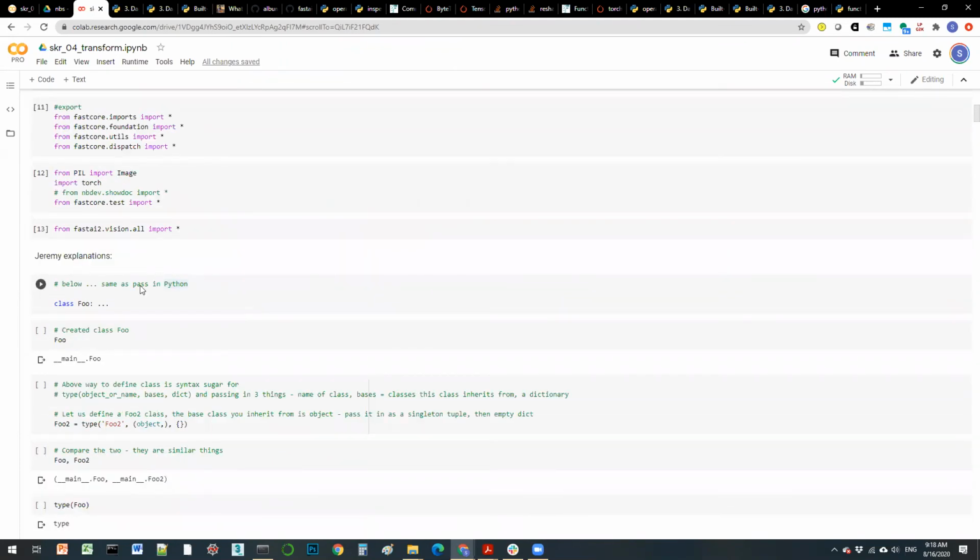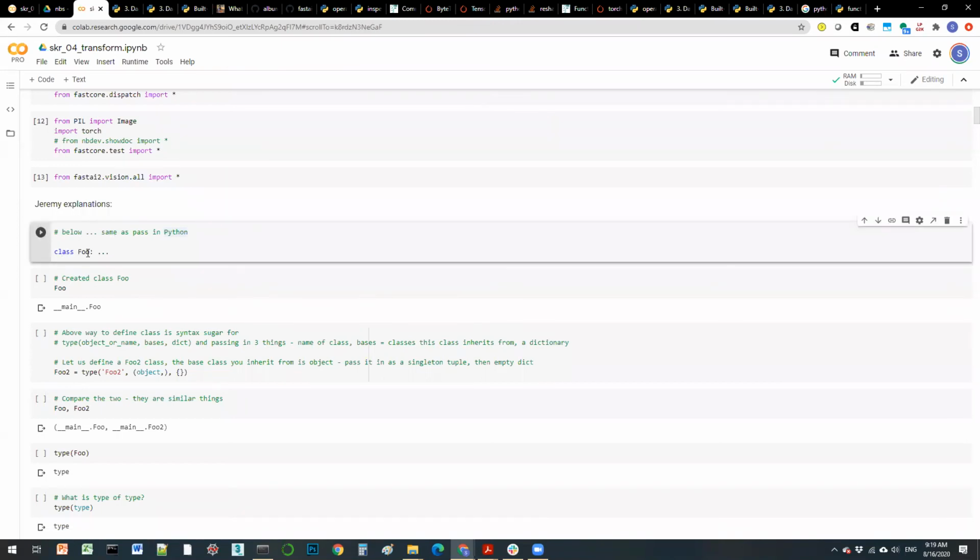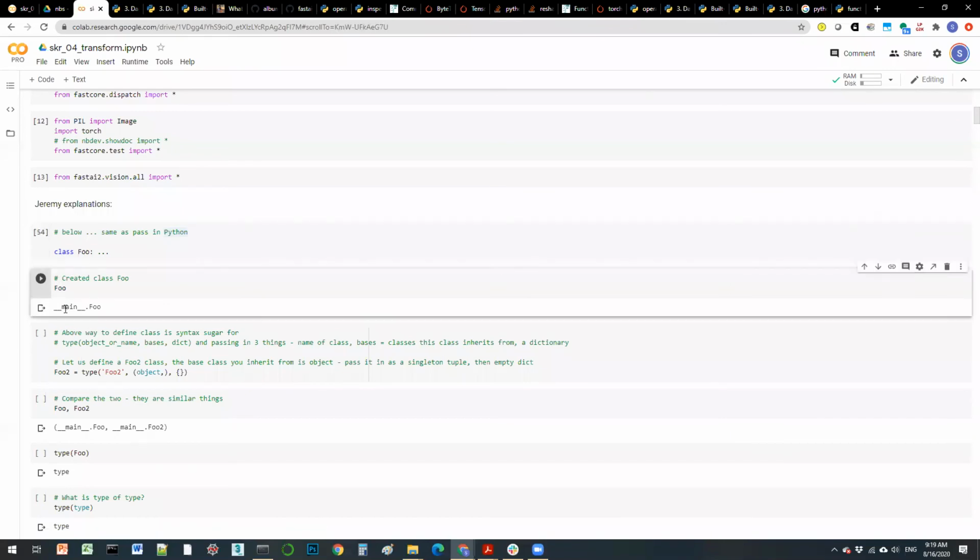Let's start here. So these are all the different explanations. I've kind of typed it out as we go along, so it becomes easy for us to understand. So let's start with simple classes in Python. When we say class foo, I could have said pass here as well, but a dot, dot, dot in Python is the same as typing pass, which is something else I learned. So when you do a class foo, that means you have defined a class. Now, what you have done by executing this cell is define the class foo. So when you do foo, you see that the class foo is being defined.